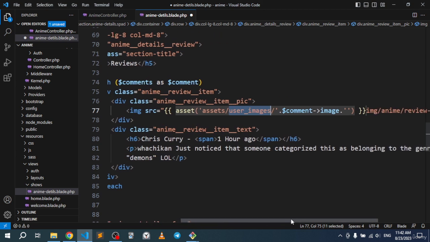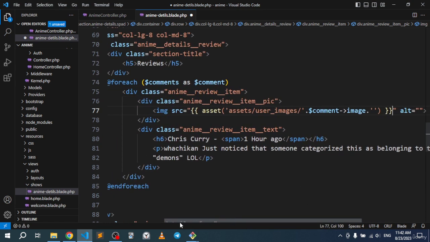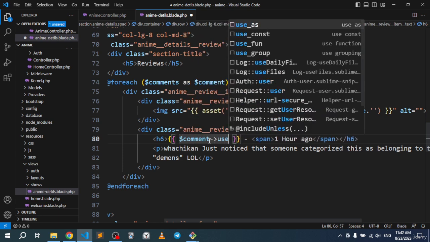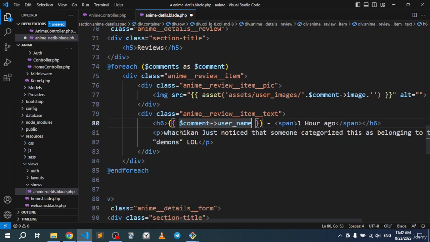So yeah, there we go. Let's actually remove this part, and I want to go right over here. So there is basically the name, comment, and I'm gonna go user underscore name like that. All right, so this is basically the date. So for now, I'm just gonna copy the date itself.